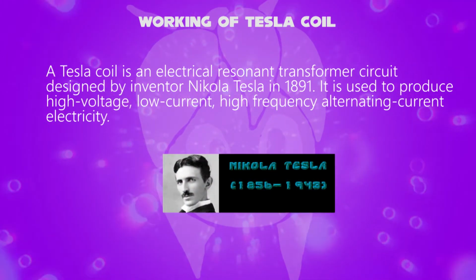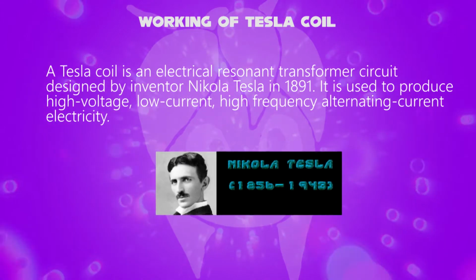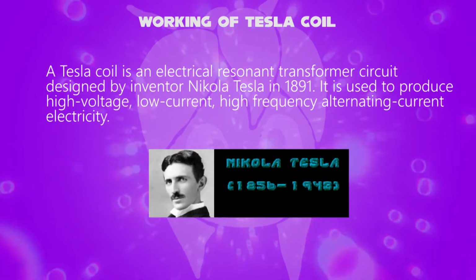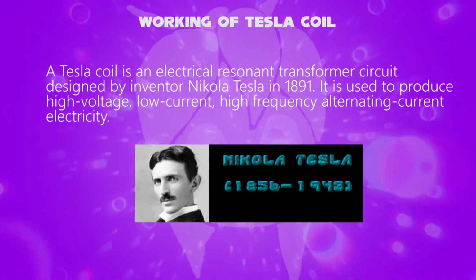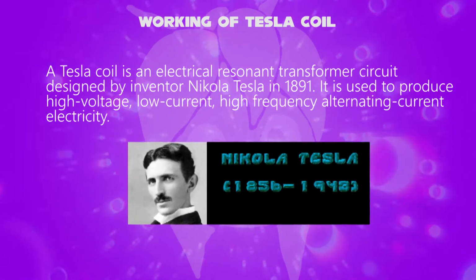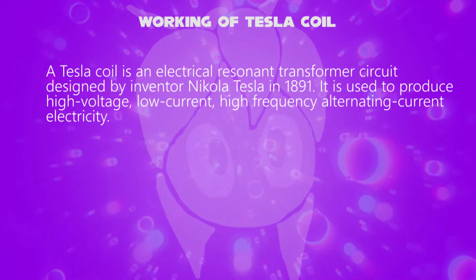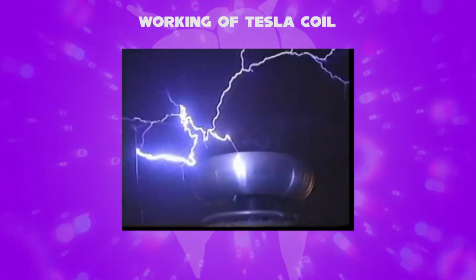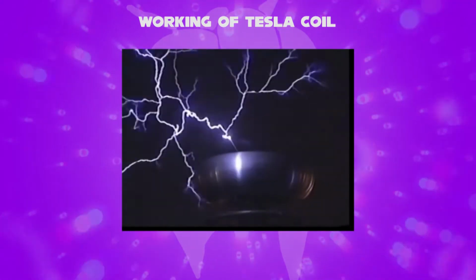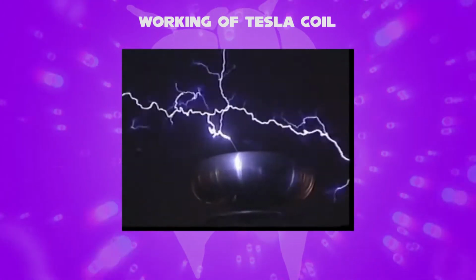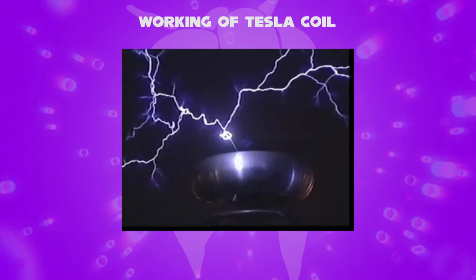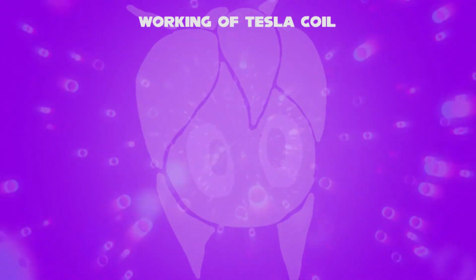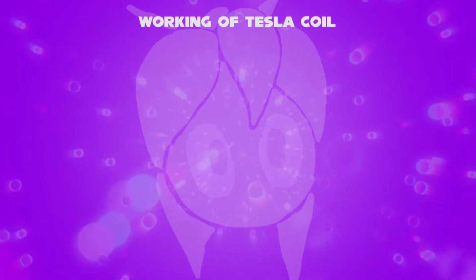You know, Nikola Tesla was a Serbian-American inventor, electrical engineer, mechanical engineer, and futurist who is best known for his contributions to the design of the modern alternating current electricity supply system. He used these circuits to conduct innovative experiments in electrical lighting, phosphorescence, X-ray generation, high-frequency alternating current phenomena, electrotherapy, and the transmission of electrical energy without wires.